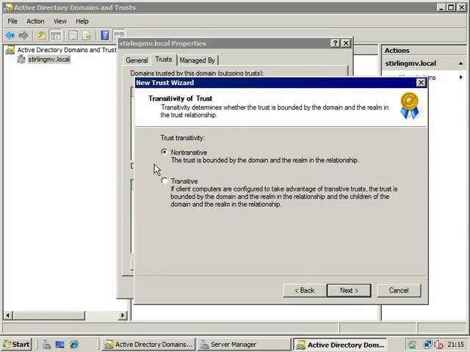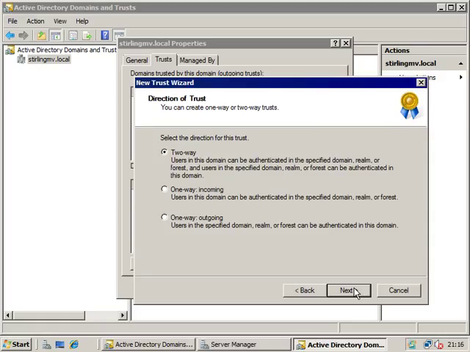And I now have the option: is this going to be a non-transitive trust, or a transitive trust? Remember that a transitive trust is a two-way trust relationship, whereas a non-transitive is, say, for example, you're a resource domain, or you're an NT4 domain with some resources. Well, you may want to set up a one-way non-transitive trust relationship. When I click Next, you can say, is this going to be a two-way trust, or are you just going to establish the outgoing or incoming connections? In this example, I'm going to create a one-way outgoing connection.